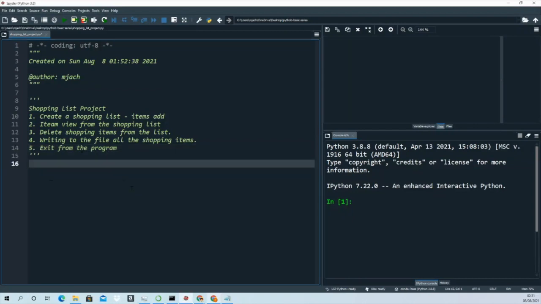So what we can do first is create a menu, so the user can see at first what to do.